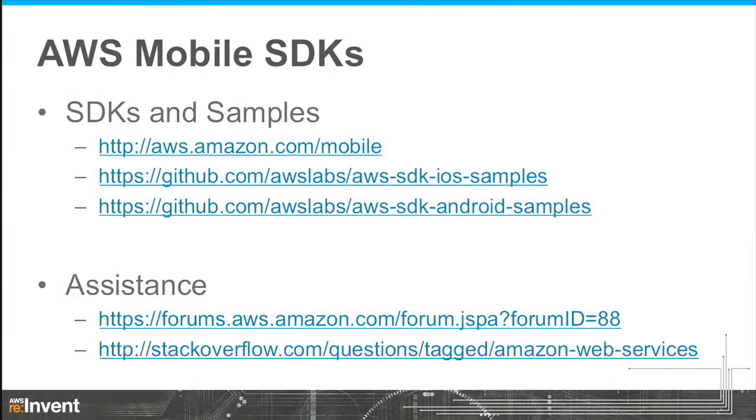For the AWS mobile SDKs, the best place to get started is that mobile development center I mentioned at the very beginning, aws.amazon.com/mobile, and then the sample repositories that I've mentioned before as well. Those samples have examples of how to use various services from a mobile device, and then also specific use cases like sending feedback from a form or doing a message board with SNS and SQS.